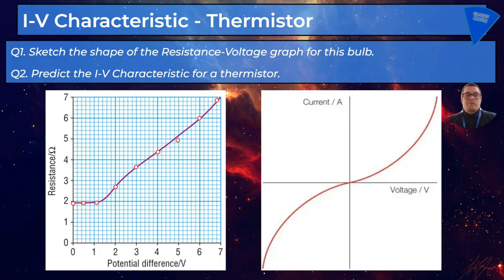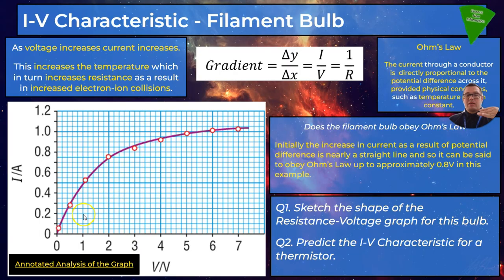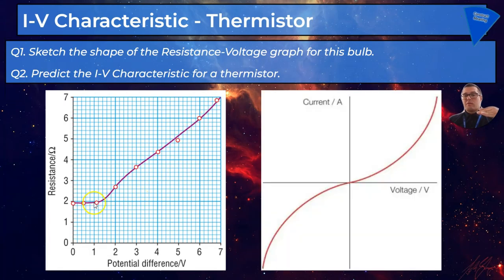There is an alternative graph on the left which shows the resistance against potential difference for the same filament bulb you just saw a moment ago, and notice how initially the resistance is pretty constant. If I just go back, that is shown by the fact that initially this is almost a straight line, and then the curve starts to kick in as the resistance starts to increase. So we get this alternative shape, but don't stress too much about that. It's more like an application problem. And particularly maybe for the higher paper, it might be something to be considered.